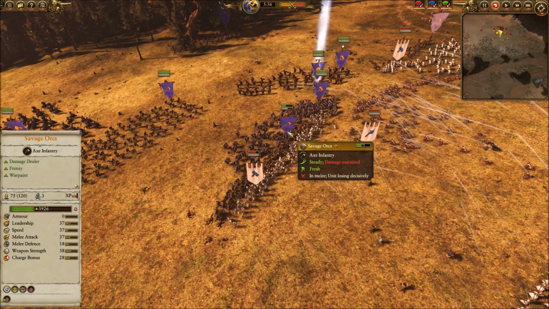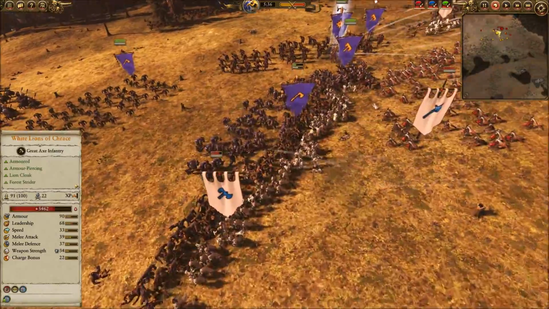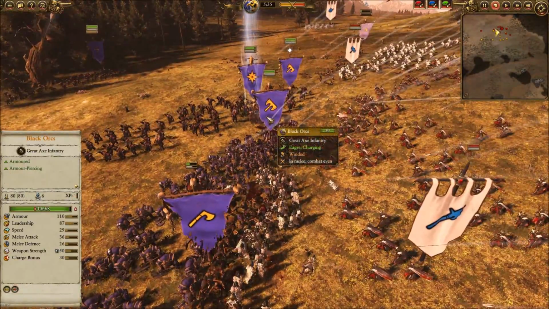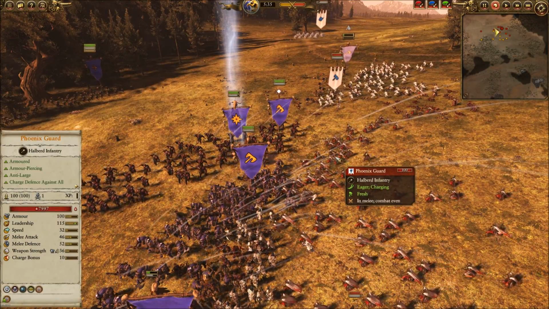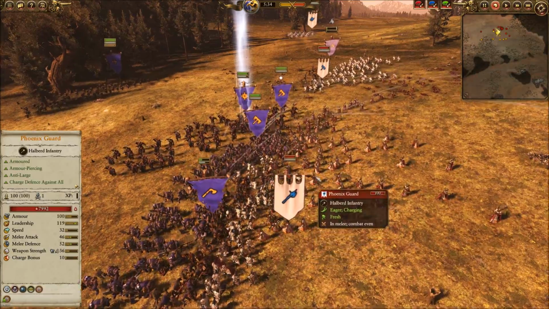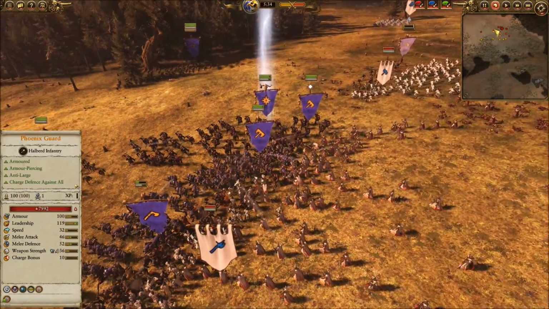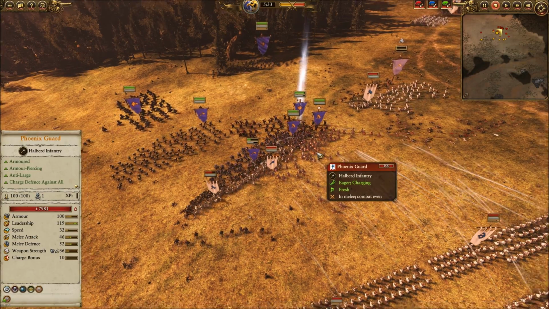So, I didn't get my charge off of my Savage Orcs, which is pretty bad. The White Lions just pretty much eviscerated my front line. And now Black Orcs are getting into combat. Phoenix Guard counter-charging, which is fine. Honestly, they do have charge defense against all, but in this case, because they're in the second line behind the White Lions, they weren't going to get charged anyway, so it's fine to kind of get some of that charge bonus off. Only 10 charge bonus. I didn't actually realize it was that low.